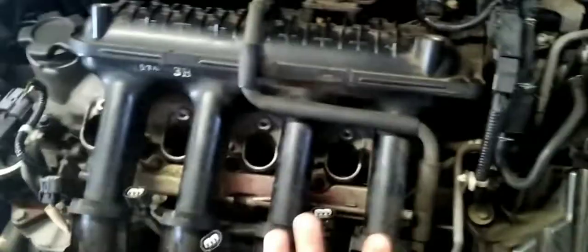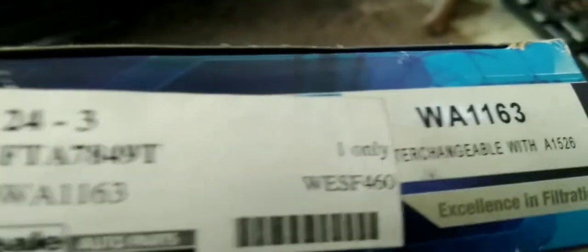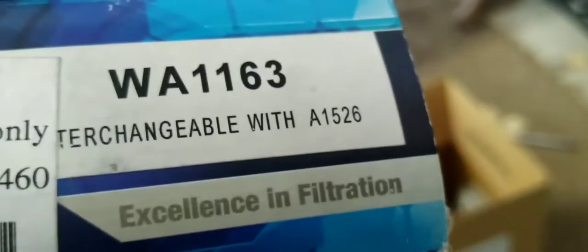I was changing the air filter — the old air filter as you can see it's pretty dirty, all dust. I knocked it out a little bit but it was pretty bad. This is the new one. It takes a Ryko number 1526. Yeah, 1526 Ryko number — that's the Westfield number you look up: 1526. So let's compare the new one to the old one.